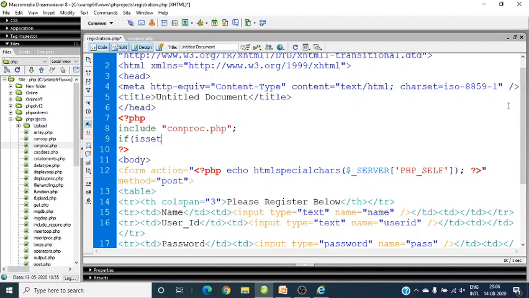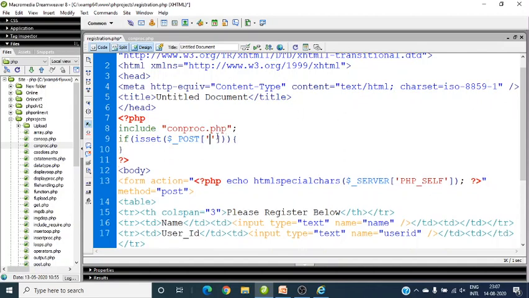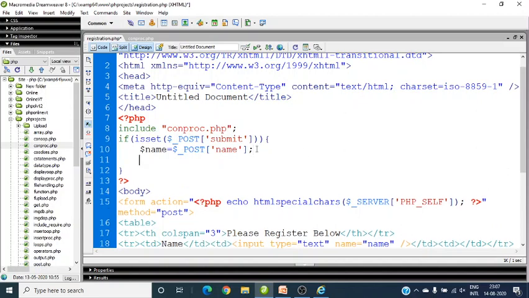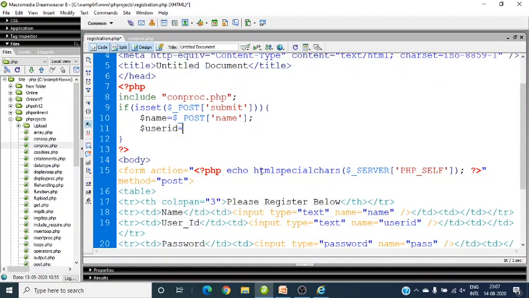So if it's set, $_POST submit. What we will do here is pick the values. $name is equal to $_POST name, then $user_id is equal to $_POST user id.